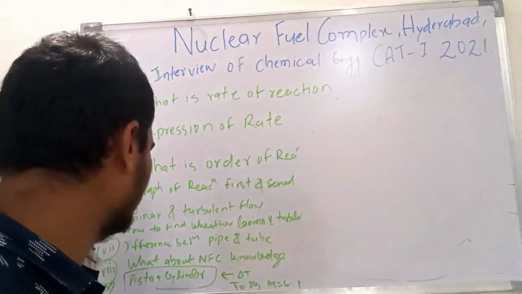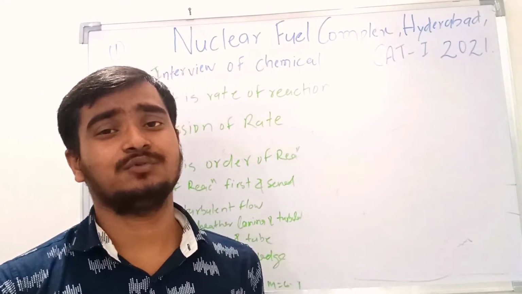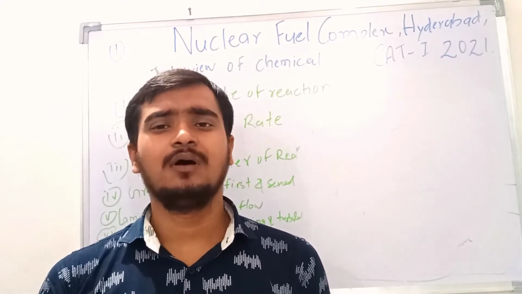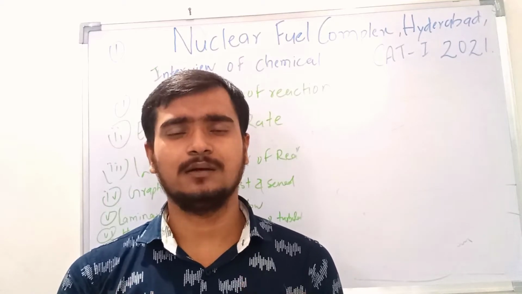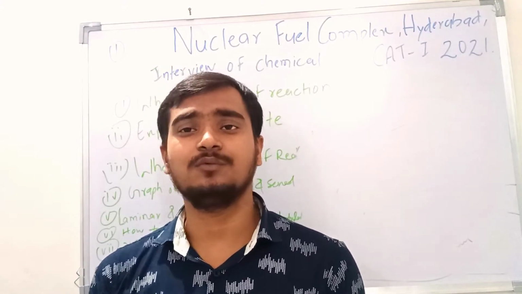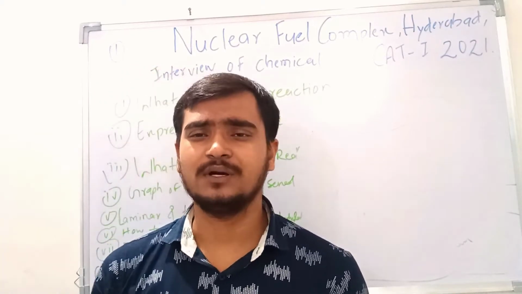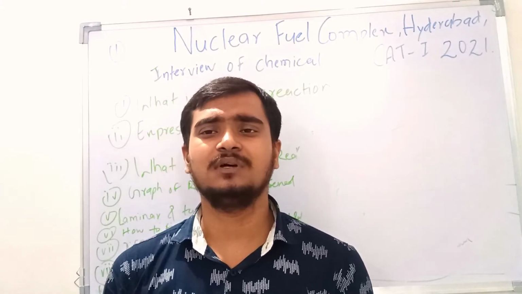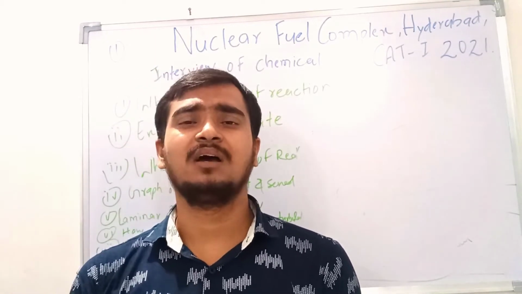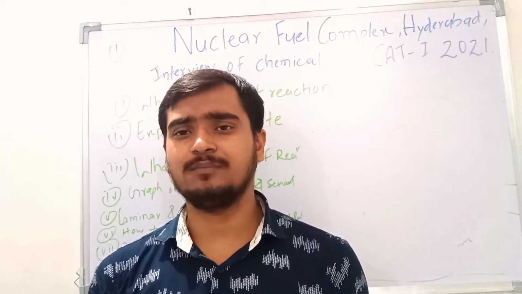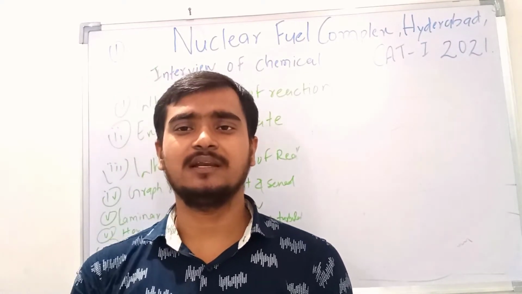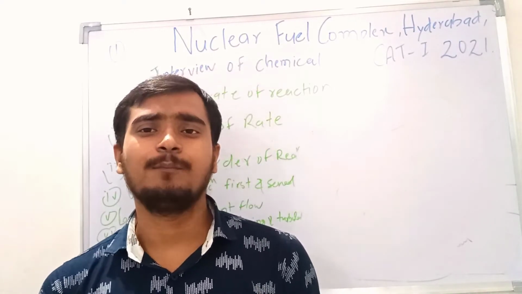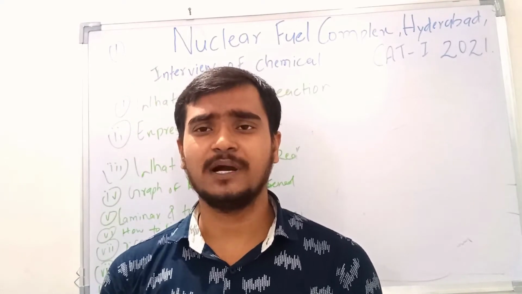Then they asked about the difference between pipe and tube. My channel already has one video on the difference between pipe and tube in the best way, from the point of view of any interview. So you must remember the main differences between pipe and tube. Basically, pipe is generally identified by outside diameter and tube is identified by inside diameter, and tube thickness is generally defined by BWG, Birmingham wire gauge, and pipe thickness is generally defined by schedule number.